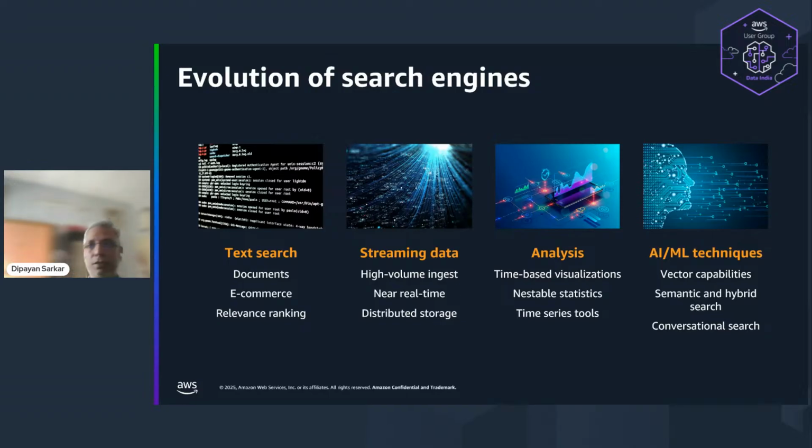So for a beginner who is new to search, think of a book. You go to that book and search for something: you look into the index, find that particular word or phrase, and then go to the chapter to see what has been written. Search is the same thing. We have huge volumes of data.